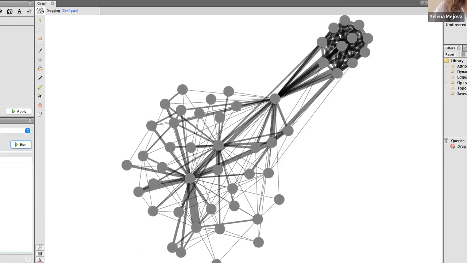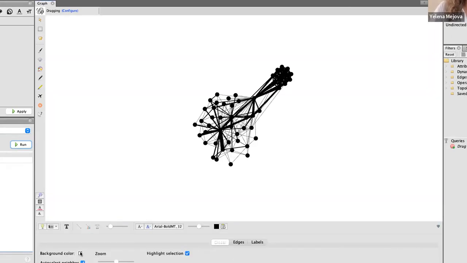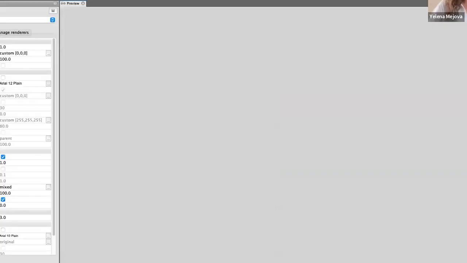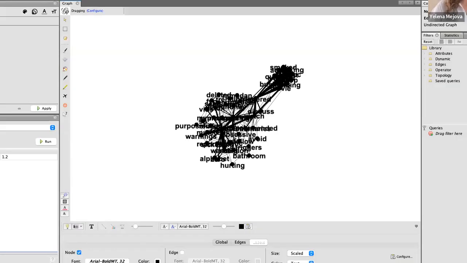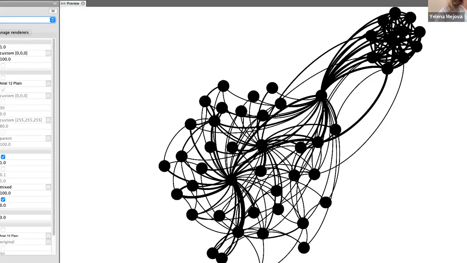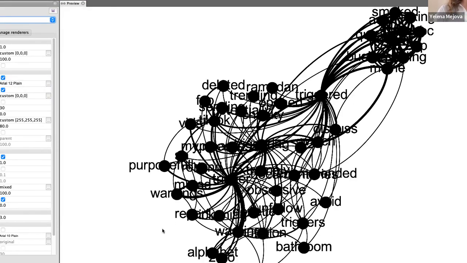There are other things, like you can give the nodes labels. Now we have the words. You can color them a certain way, etc. I think let's look at the preview. And then, I mean, this is ugly, right? This is difficult to read. So in the end, you can actually make them into a beautiful PDF with lots of settings that have nothing to do with the network itself, but with how it looks. I think you can show the labels here, etc.